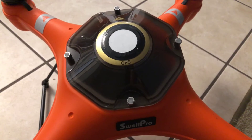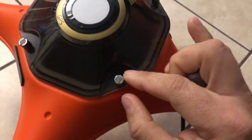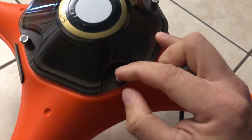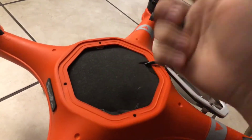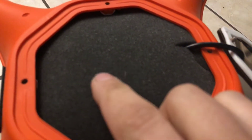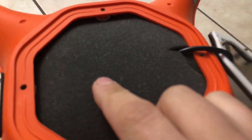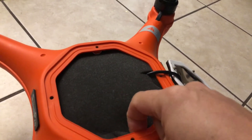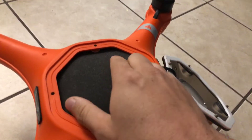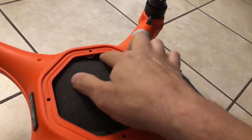Those are my two hacks for this particular brand. Hopefully Kevin and Eric over at Swell Pro in China can hear this and see this — change out or fill in the screws with silicone, and add a simple foam barrier. I used high-density heat-resistant foam, the kind used for DJ equipment cases, musical instrument cases, and Pelican cases.